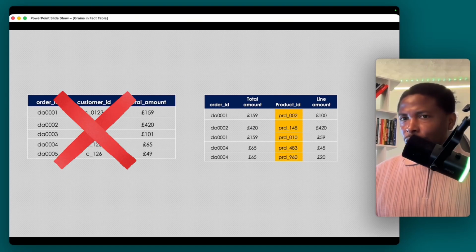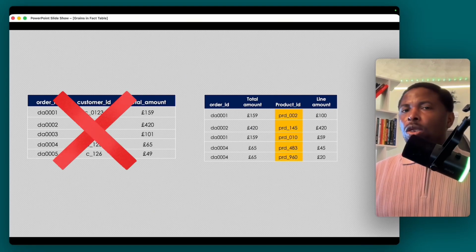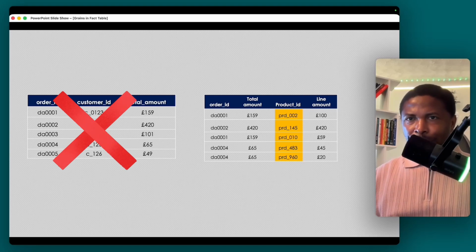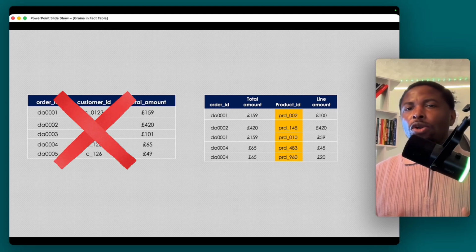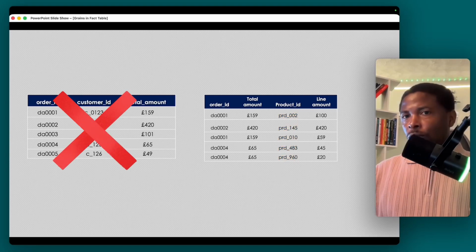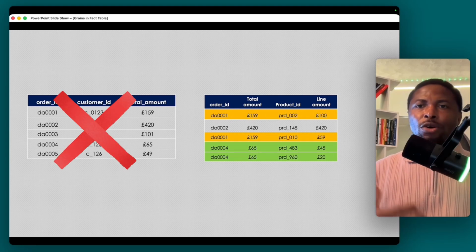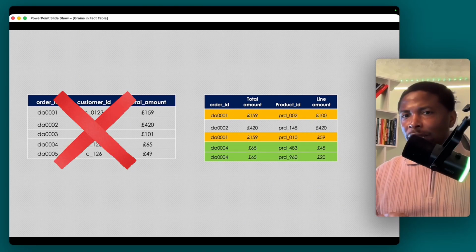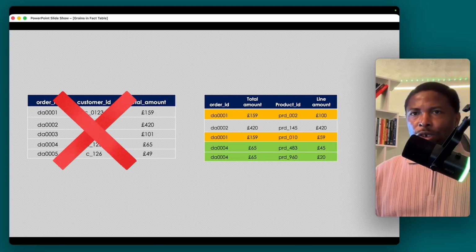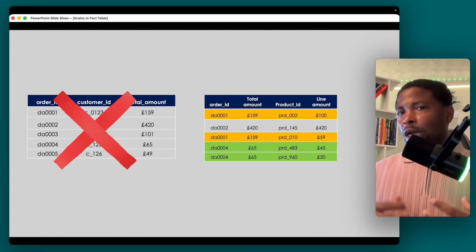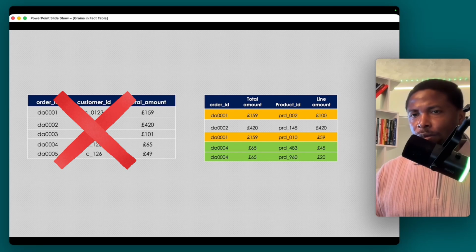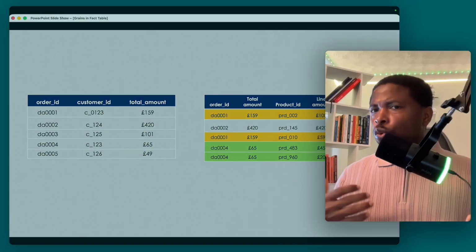To be able to answer the question that the sales director asked you earlier, we have to drop down to a lower level of grain. And this lower level is called order item level. Now, with this, one row becomes one product inside an order. And with this, we can easily analyze basket composition, product performance, and even the exact quantity ordered. So the question is never which table is better. Instead, the question should be what specific decision does the business need to make?